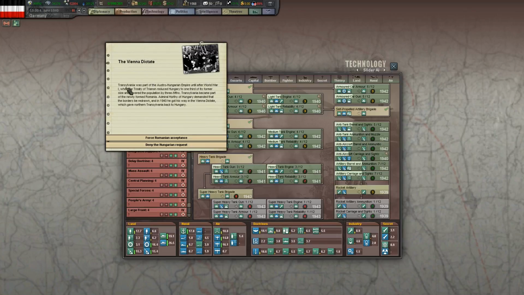The Vienna Dictate. Transylvania was part of the Austro-Hungarian Empire until after World War I, when the Treaty of Trianon reduced Hungary to one-third of its former size and lowered the population by three-fifths. Transylvania became part of the newly formed Romania. Admiral Horthy of Hungary demanded that the borders be redrawn, and in 1940 he got his way in the Vienna Dictate, which gave northern Transylvania back to Hungary.